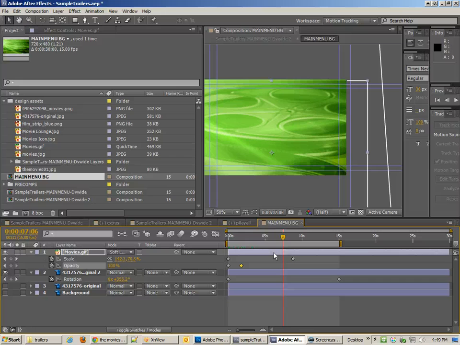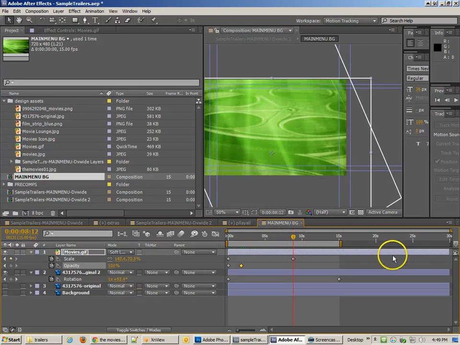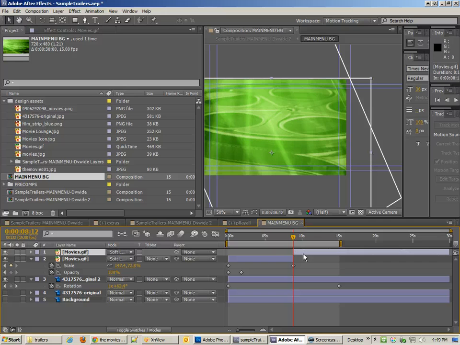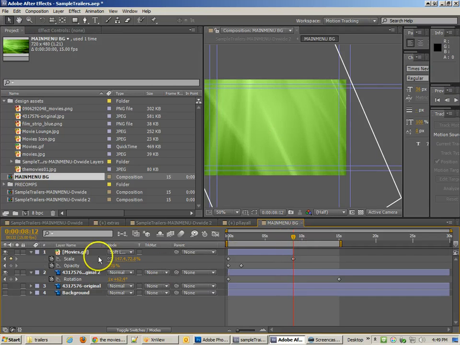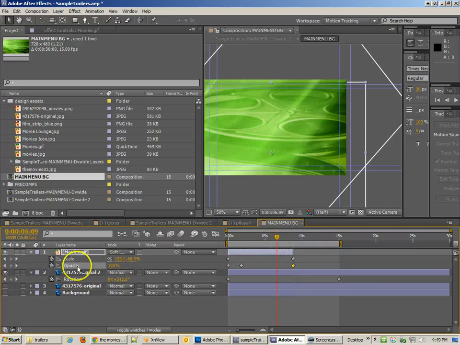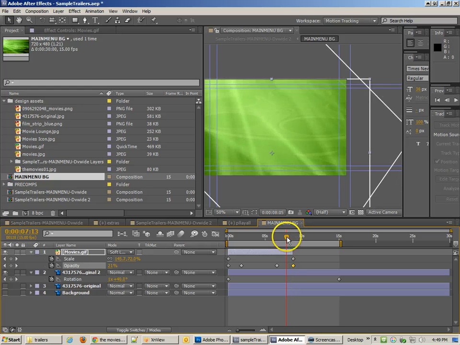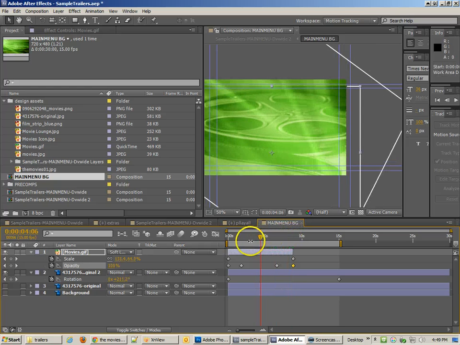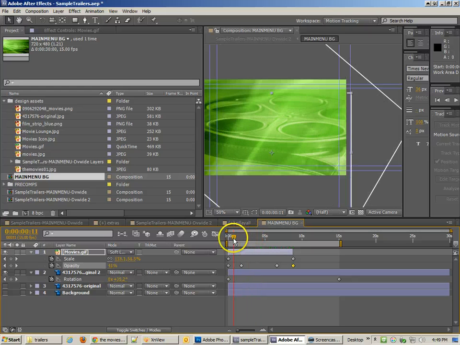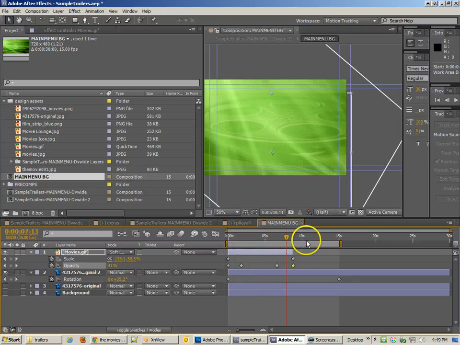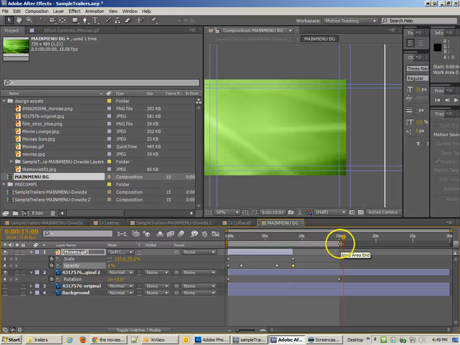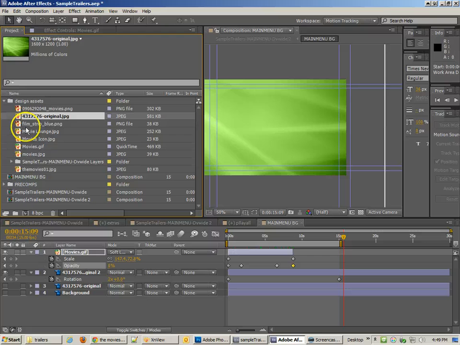Let me hit the U key to find out how long that animation is going to be. Because then what I can do is cut that item at that point. And now I'm going to fade it out. So you can see that I can create some sort of animated background pretty easily in this. Now all I need is something to do with the next section. So let's see if we have any other graphics in here that would work well.